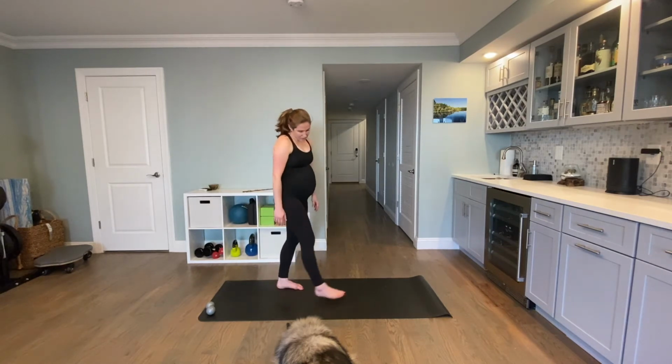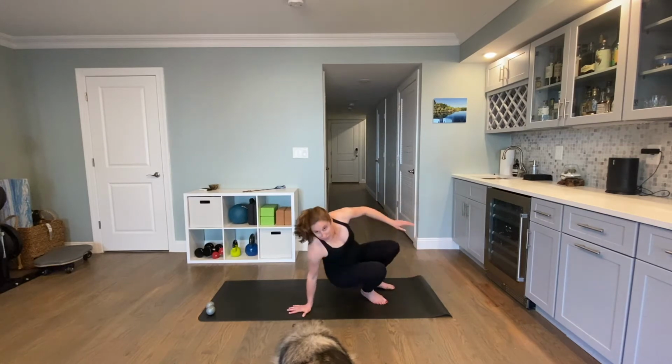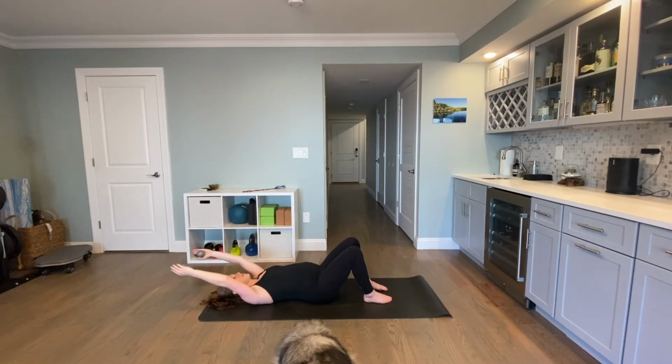And then you're gonna come to lay on your back. And if you have weights, you can grab them. If not, just bring your arms up, straight up towards the ceiling. And then plant your feet on the ground. And let your arms fall back overhead, but keep your ribs connected to the floor, in a nice neutral pelvis. So you have a tiny bit of space under your low back. And then release your arms back straight up towards the ceiling.